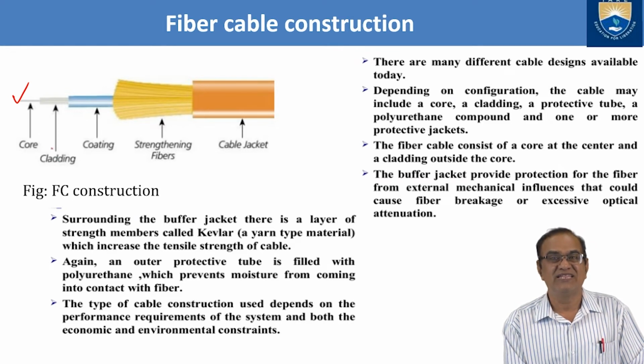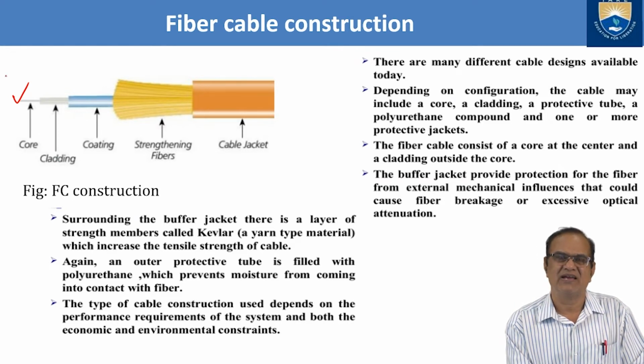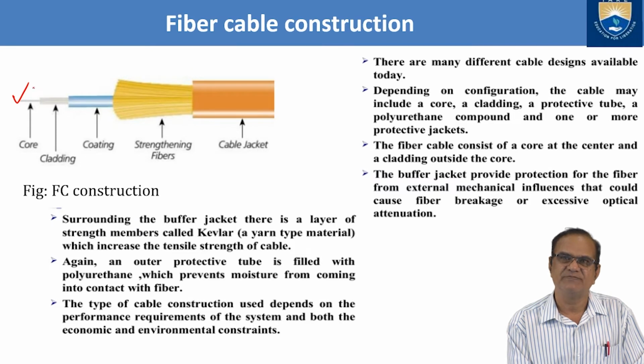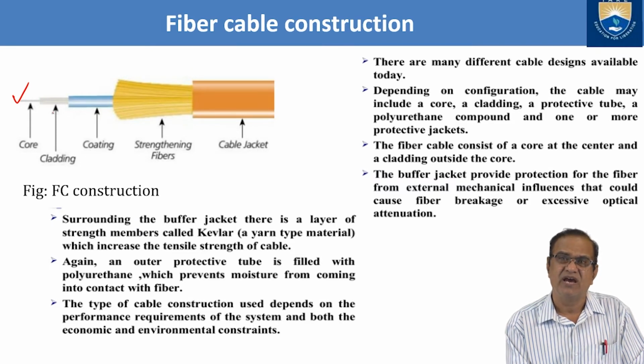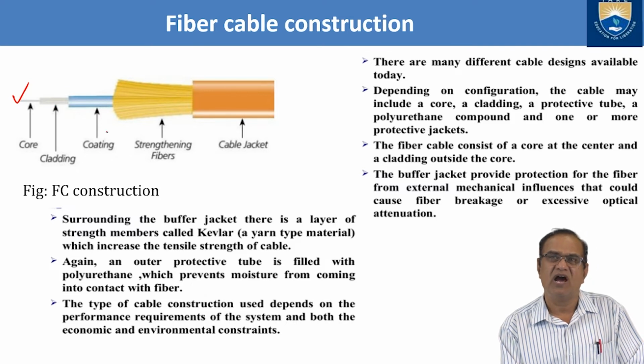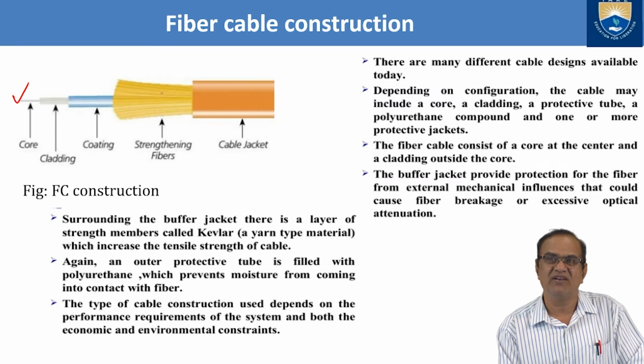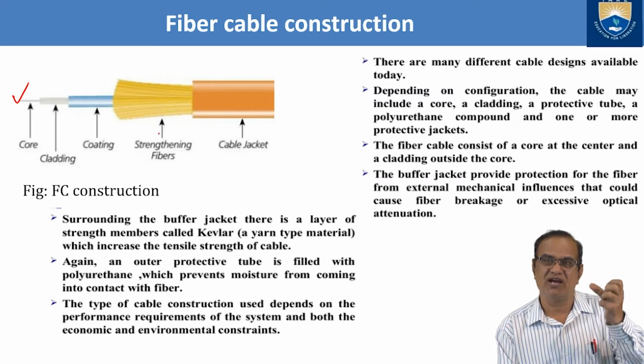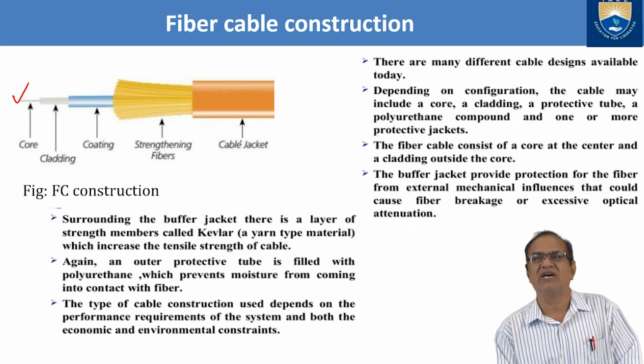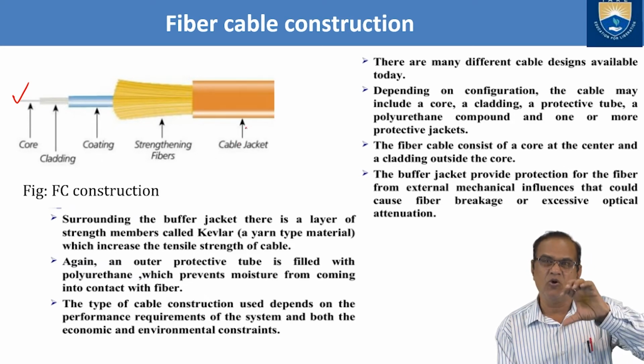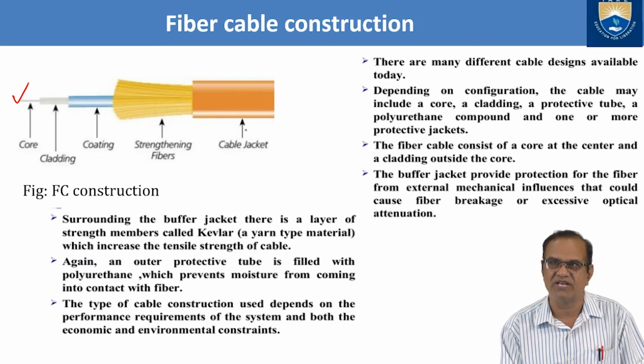In this core is a glass wire. This is wrapped over by the cladding, a very hard plastic. Then over that we may make some coatings, some resistance coating. Then we have some fibers to give strength, so that shocks are absorbed. And then we have the cable jacket here, which holds all these items very firmly.